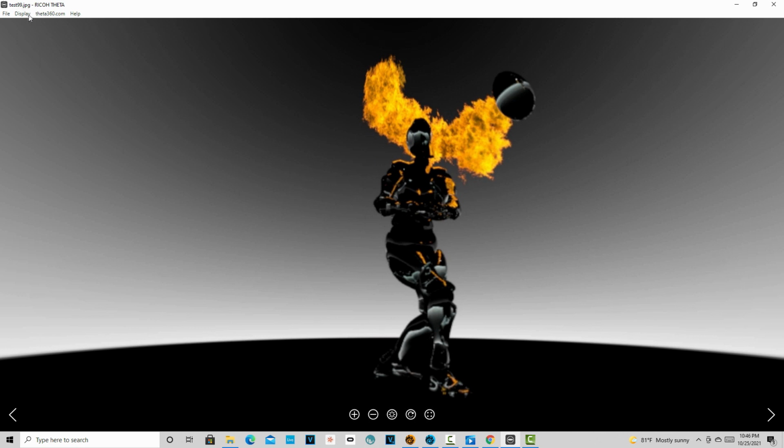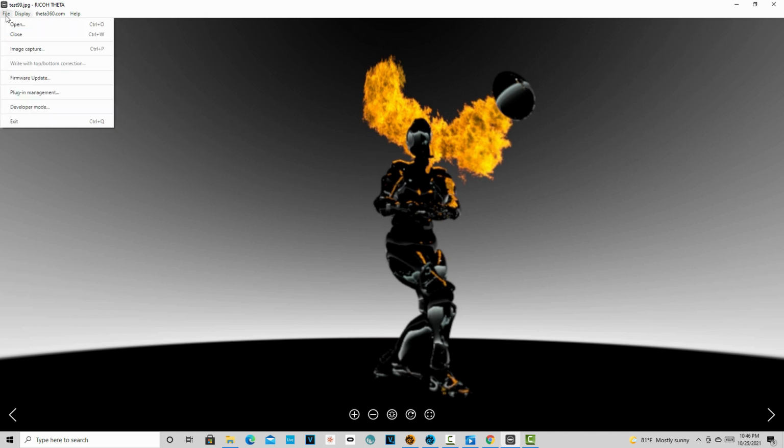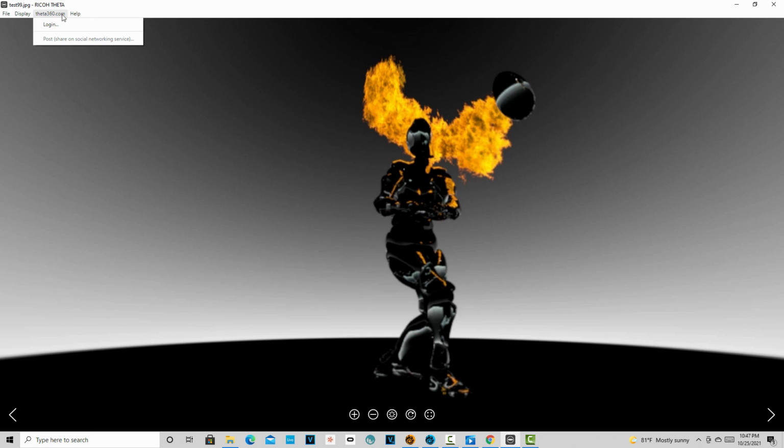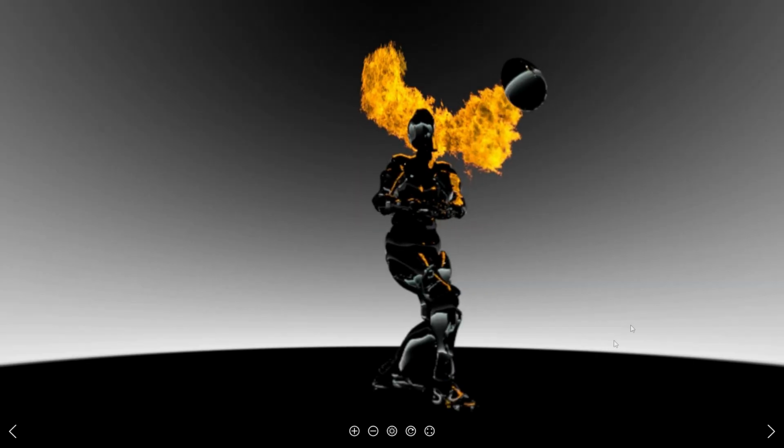Image capture, it says. So I guess you have an option to capture an image, but I just took a screenshot of it using Photoshop. Quite honestly, it looks a little more intriguing than just a flat photograph. That fisheye effect really adds a very interesting dimension to the photograph. I would be curious if anyone's out there playing around with this, to see more of what you're getting with this VR camera.